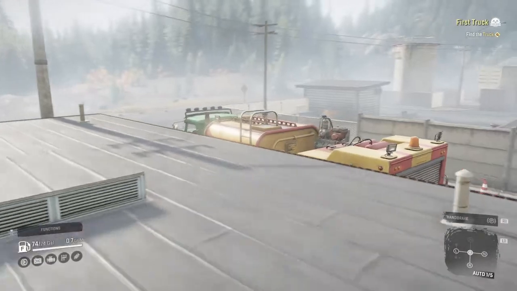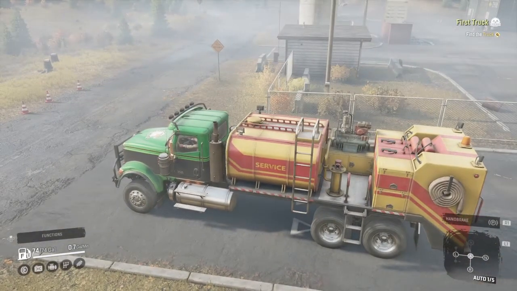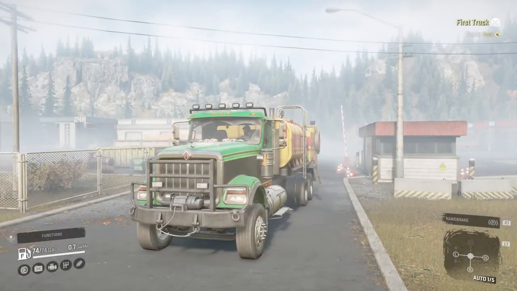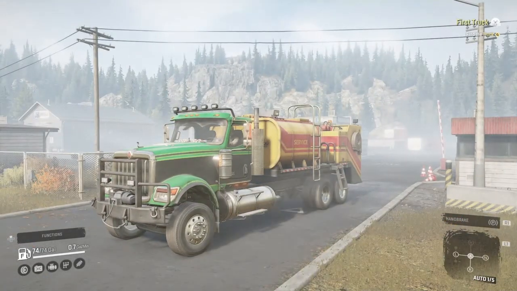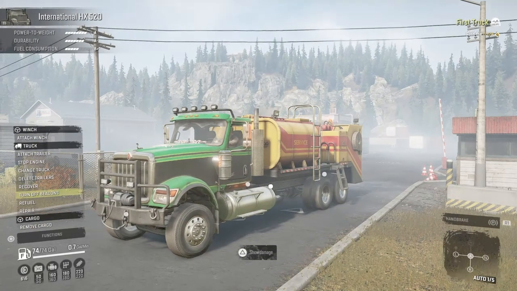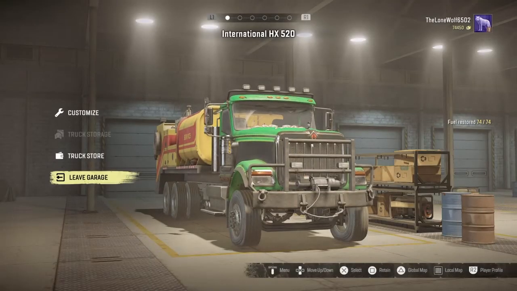I mean, look at that. The hose even moves. But yeah, this is just a really cool truck. You got like the air compressor, the fuel tank, storage compartments, all of that. There's your horn. Turn on beacons. You can turn on beacons. You can see right on the back there. Turn off beacons and recover truck.